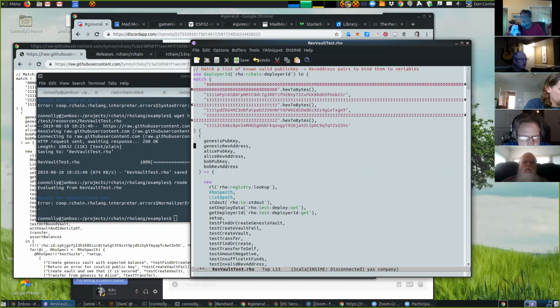Cheat a little bit there. Set deploy data, get deployer ID.